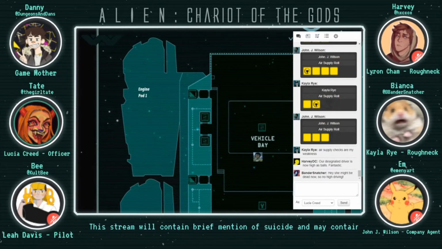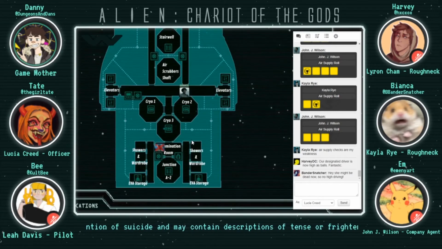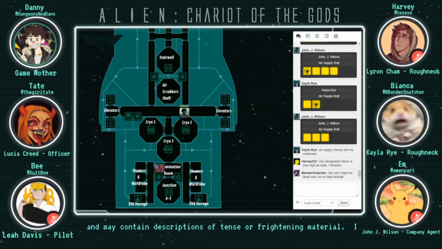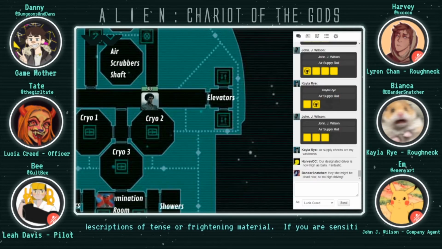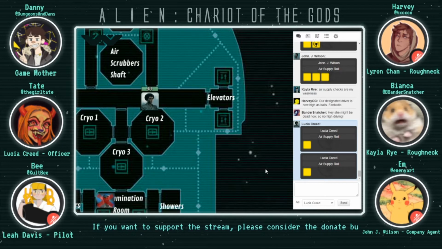Creed, I'm going to need 2 air supply checks. Two, please. And I guess Davis and Cham as well, please, if you can make 2 for me. Did I? Oh, I still have air. Do I still have air? Yeah, I still have air.